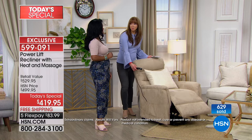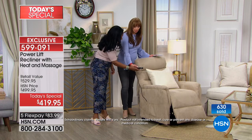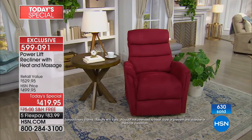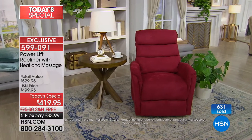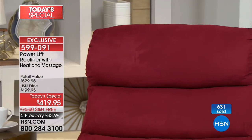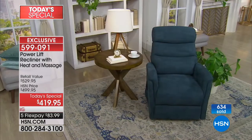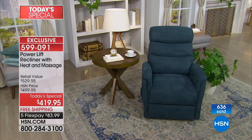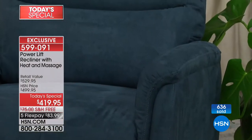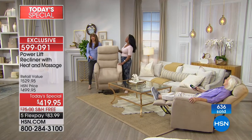Sadly, it looks like I might not be able to get my red because we've got two dozen left on the red. If you want that red, you really should be doing it now. The blue — we're actually looking at the final 200. For me, the least of what this does is the liftoff function, but I'm telling you right now, I could sleep in this chair. My doctor has been telling me for years I should be sleeping in an upright position. Now you can see his-and-hers chairs tonight.